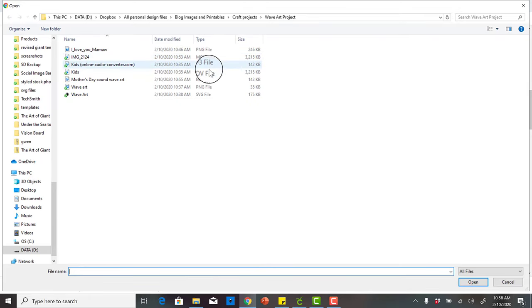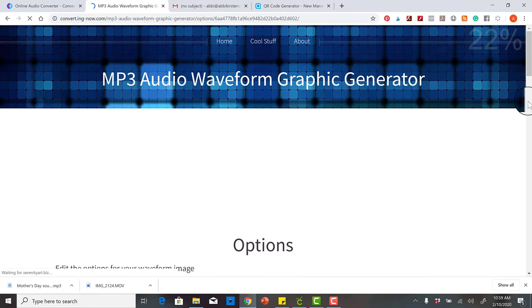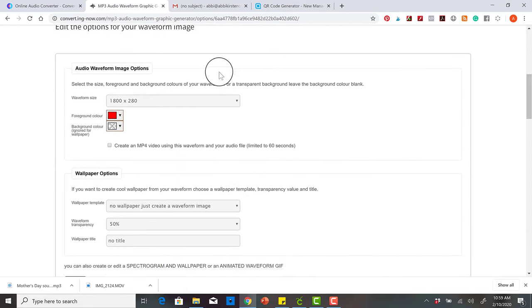And I need to make sure I select my audio file. Okay, so it's saying audio conversion is starting, and then it said conversion complete. It went pretty fast. Okay, a new page is going to load, and you're going to come down here, and it's going to give you some options.